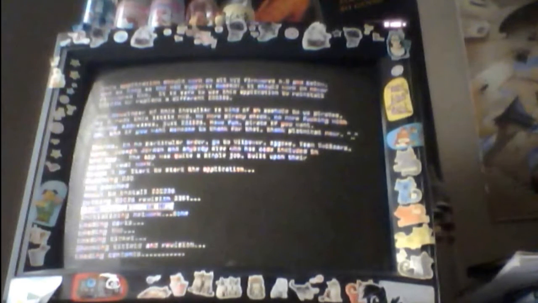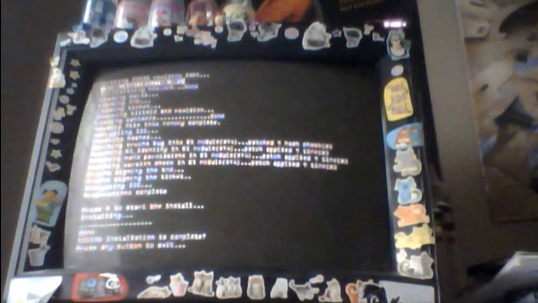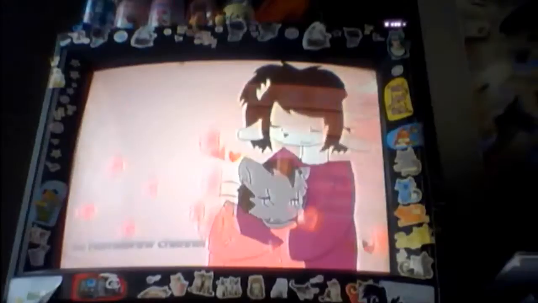Oh yeah, this is for System Menu version 4.3 only. Okay, I just want to clear that up. Press A to start the install. Now when it's done, press any button to exit. Let me fix that up so you can see it better. Alrighty. Now, I know I have a bunch of other crap on here. Please just try to ignore it if you can.